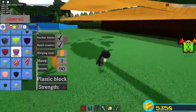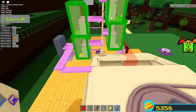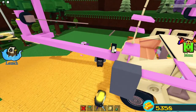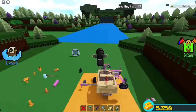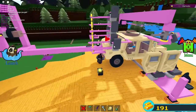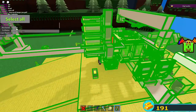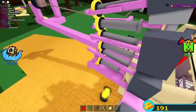Alright, I just reloaded it, and I anchored it. So now, let's see. It's kind of hard to tell with all the servos and whatnot, so let me change the transparency. Alright, so now I think I'm gonna have to scale that piece out because it's connected. Alright, so now I did a few more things. All the servos are the same, and now I push this, which fills in all the gaps and everything. Now I can unanchor everything. Basically, pistons pushing blocks to fill in the gaps. Then once I do that, it basically bends everything.